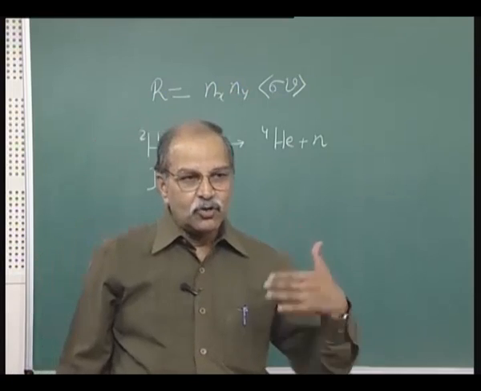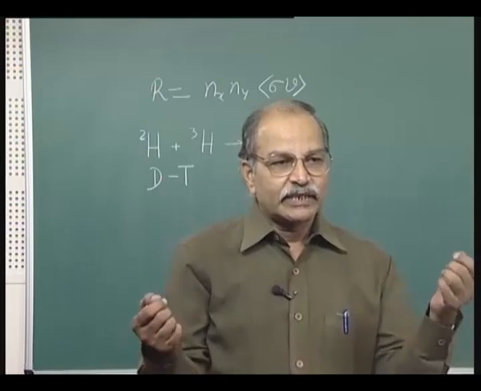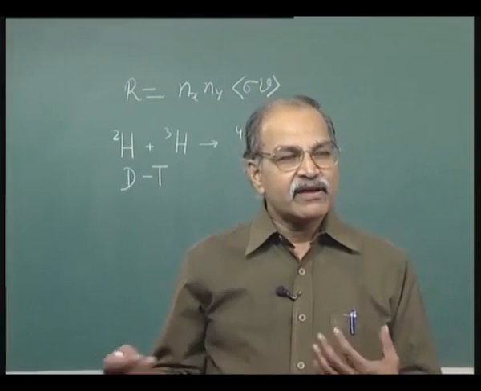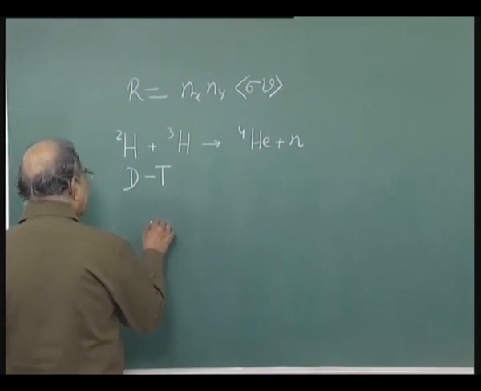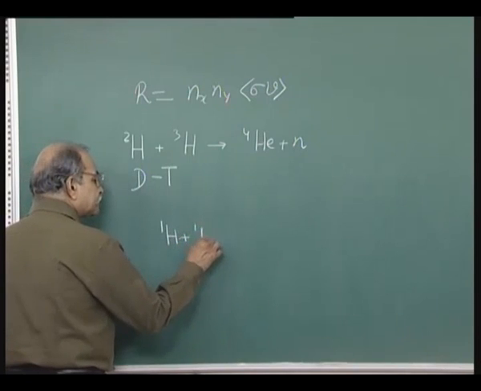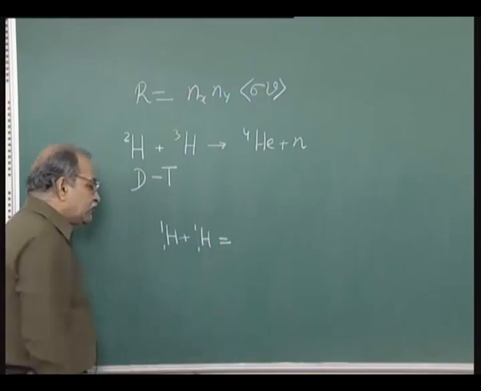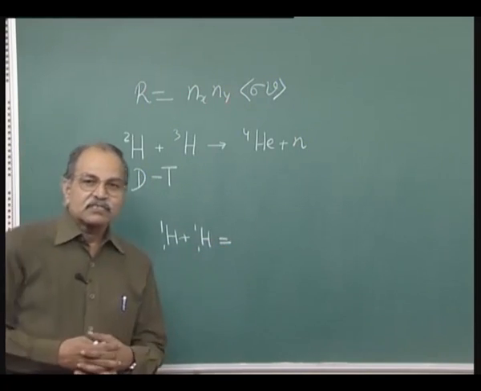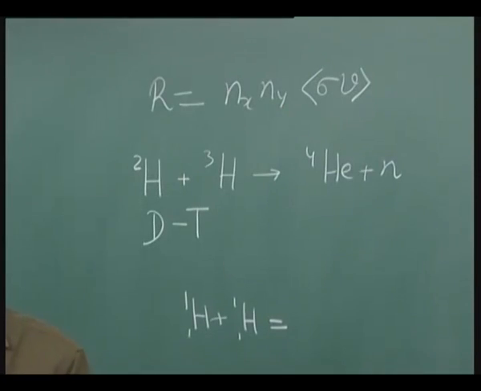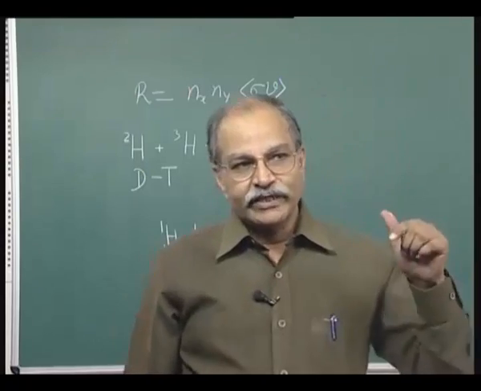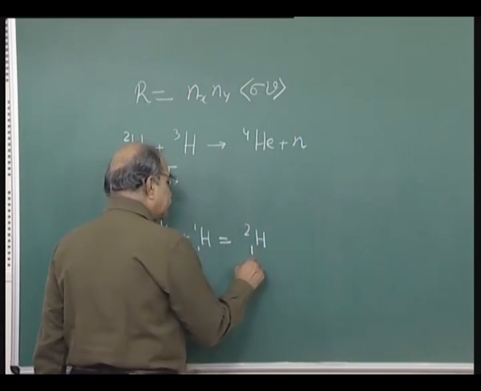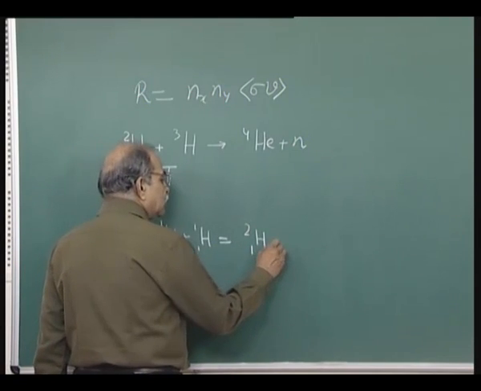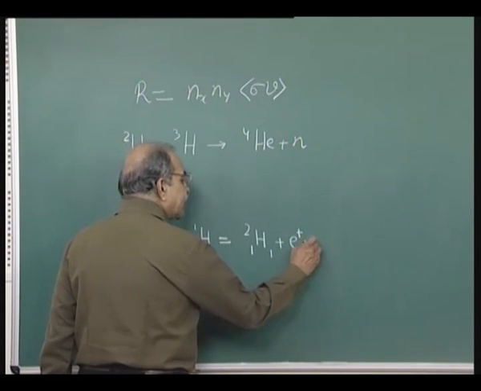If you look for low Z materials, the first one is 1H, the proton. It has its own difficulties, we will talk about that later. The most prominent difficulty with the proton is 1H plus 1H. So, you have two protons here, but two protons do not combine to a diproton. You do not have a diproton in nature. Diproton is not a stable component. So, it has to be 2H1. So, that means one proton has to be converted into a neutron, and hence this e plus and nu.